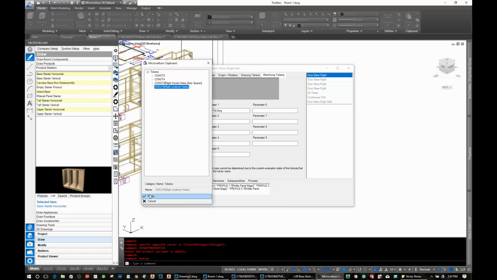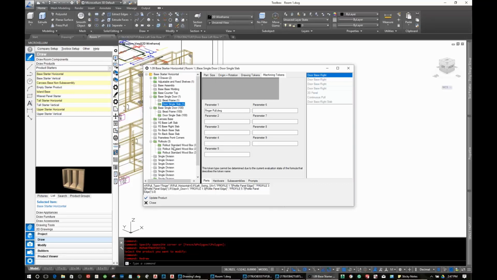All the parameters that I saved, and I can hit paste, and it drops it in there, and we're done. Super time saving. I mean, that feature alone I would have been very happy with.